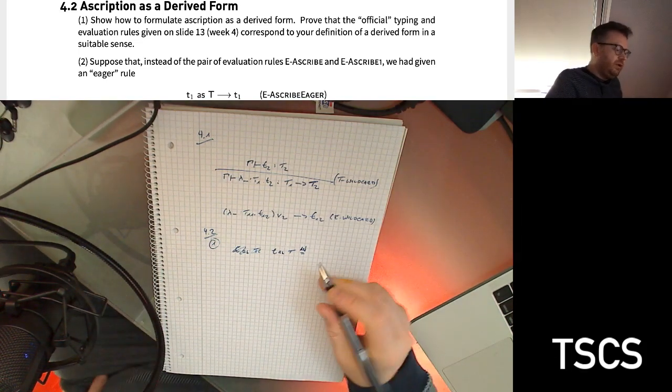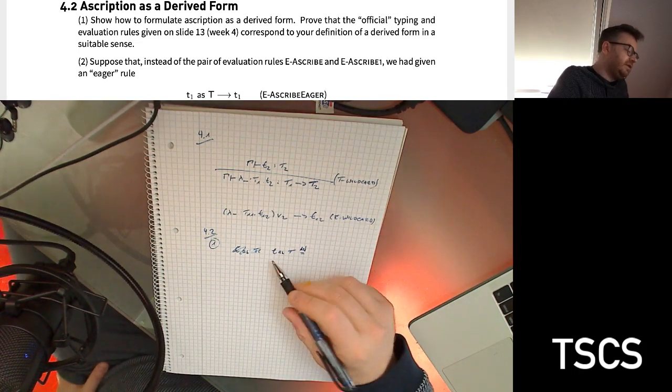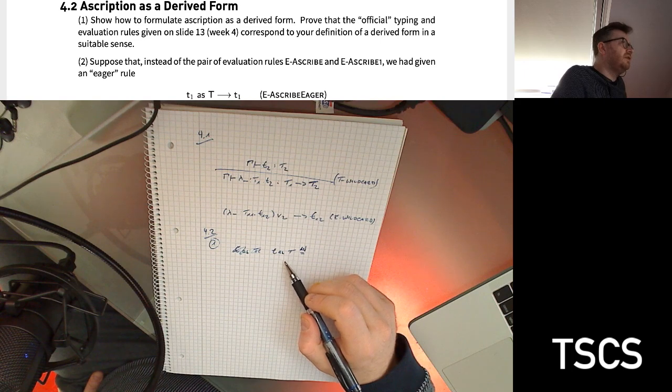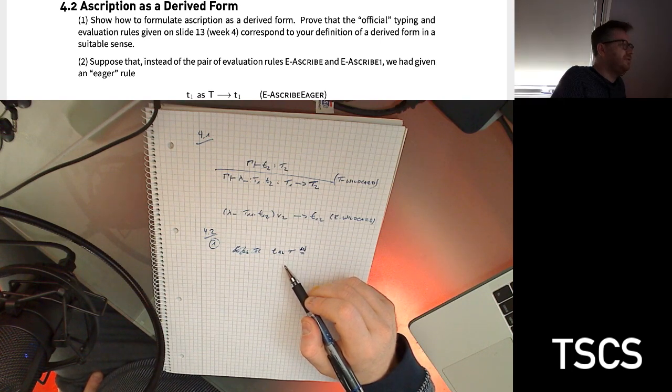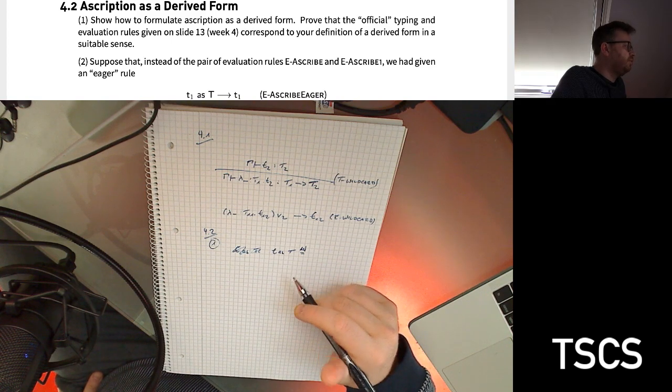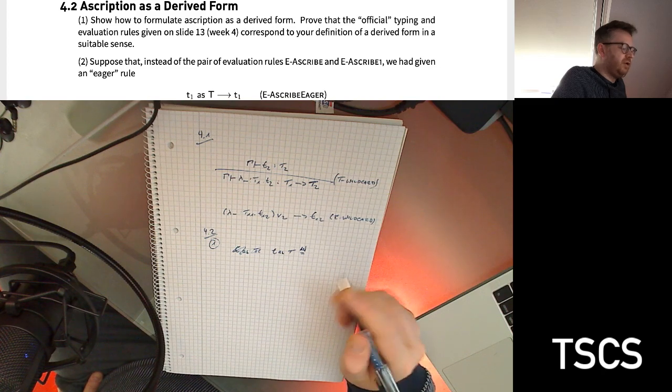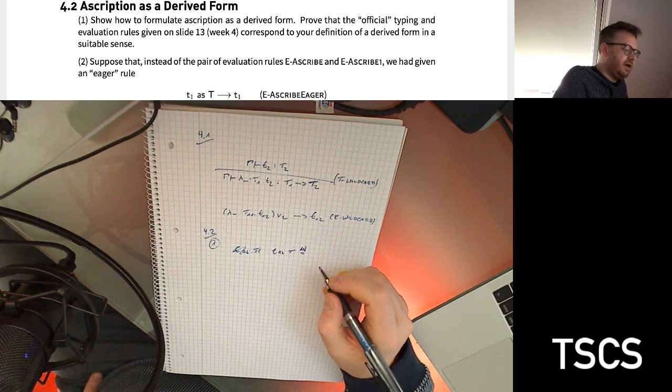Well, what is this in case? It's a term that fixes a type. And how would you fix a type in the simply typed lambda calculus? Well, there's only one point where you actually have the type in the syntax, and that is for a parameter of a lambda abstraction.